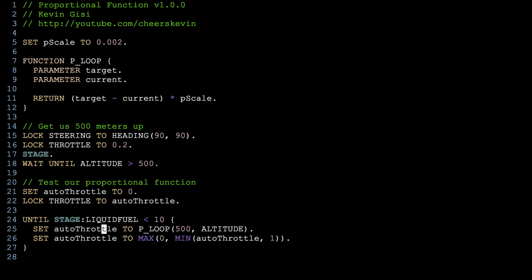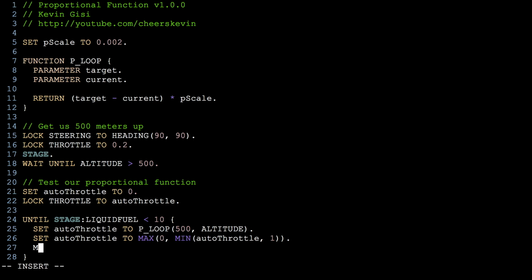Okay? Then, until we're almost out of fuel, we're going to set the auto throttle to p-loop 500 and our current altitude. So we want to be at 500 and we're currently at whatever we're at. We're going to get that value. And then the last thing that he's going to do is this max and min thing. Let me explain this real quick.